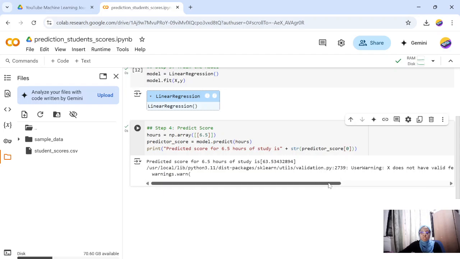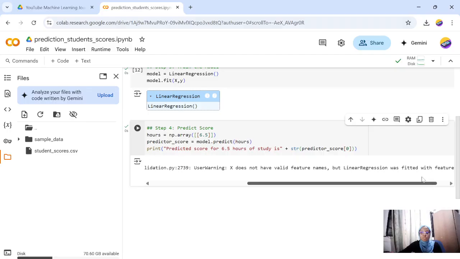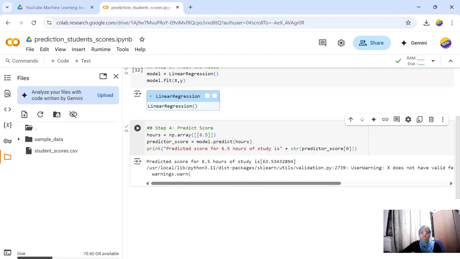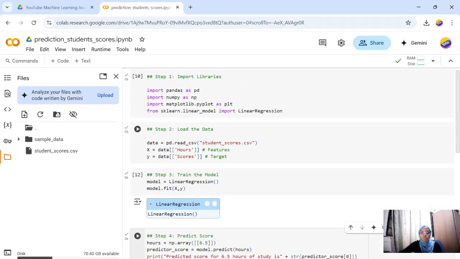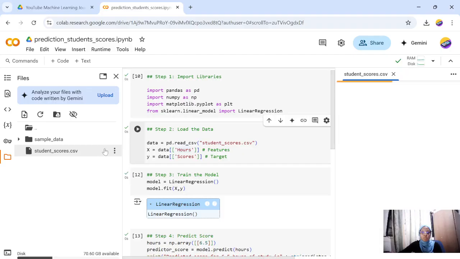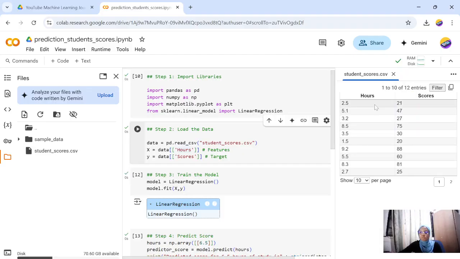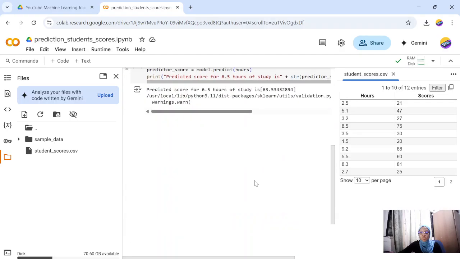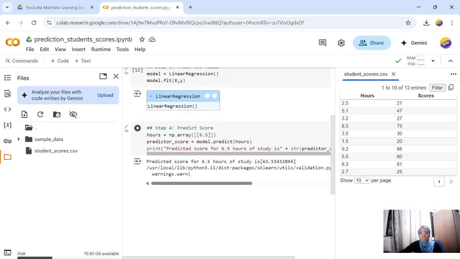Our X had values, which are hours. Let's open our data. So we see we have hours, we have scores. So I don't know what it's talking about.